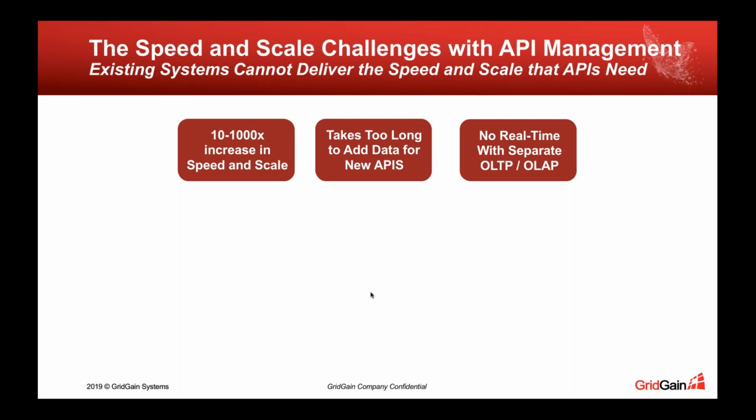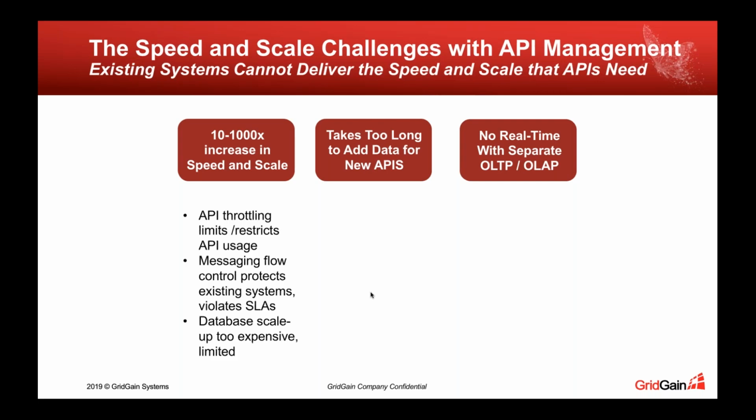Think about some of the features that make some of the products we use in API management or middleware great. So think about API throttling. This is a great one. This limits how many times an API can be used by a user, a company, or as an API in total. It's a great feature because it limits the load you put on your existing systems. The problem is, it protects the mainframe from going down, it protects existing systems from becoming too slow, but that's really an existing systems first strategy. It's at the expense of the API and the consumer using it.